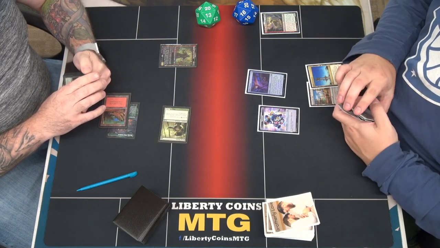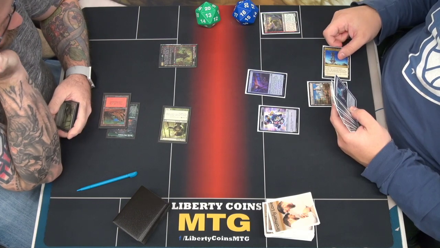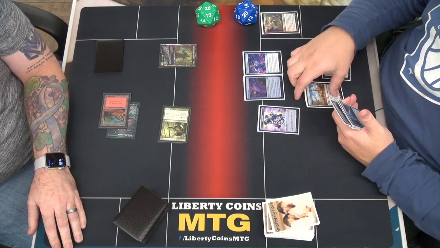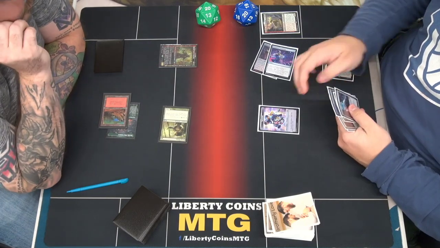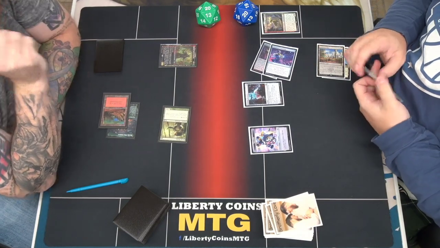Let's see here. What do I want to do? Ping one for a blue. Okay. 19. Go play a Moon Snare prototype. Okay. I'm going to tap one colorless, two colorless for a wedding invitation. Draw a card. Okay. Go ahead.